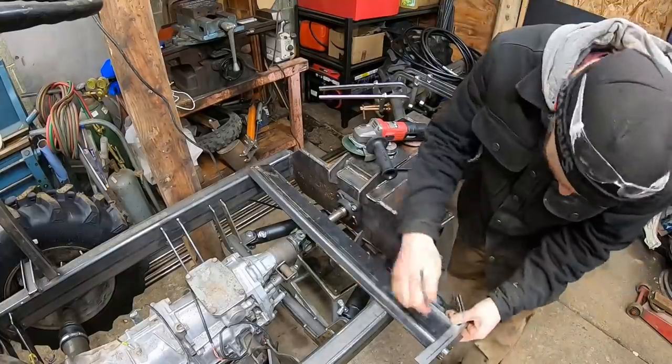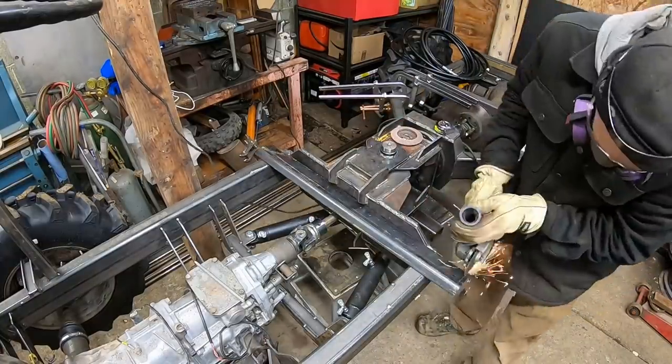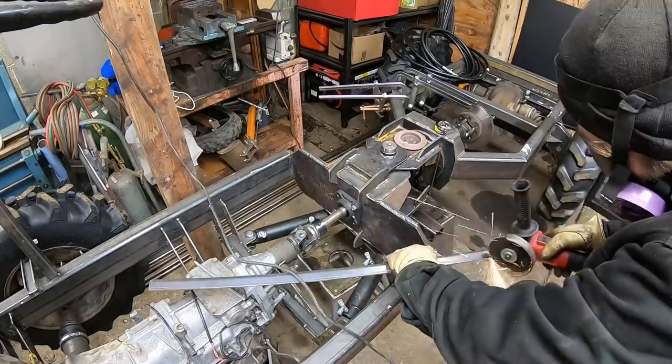In the meantime, we're going to go back to the old style angle grinder and start cutting some stuff and gusseting out this part of the frame. So let's get going on this build.